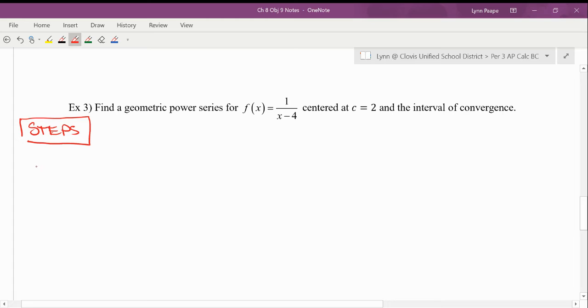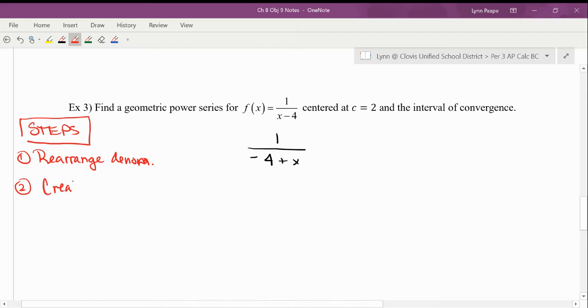All right. First thing we want to do is rearrange that denominator. That's not going to be different. So I'm going to go ahead and rewrite that. That's going to be 1 over negative 4 plus x. Now the next thing I am going to do differently is create that center. We are going to work this just a little bit differently from here on out. I'm not going to create the 1 first. I'm going to create the center first.